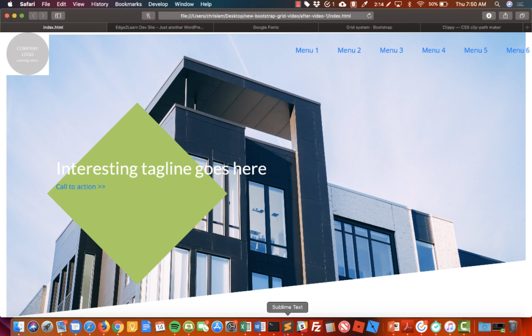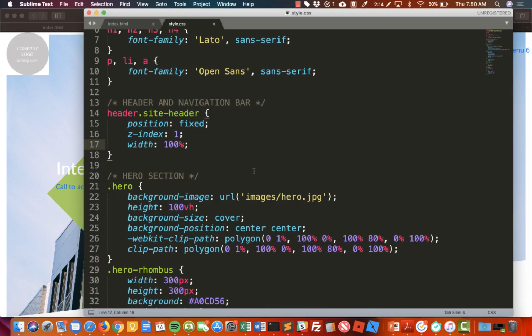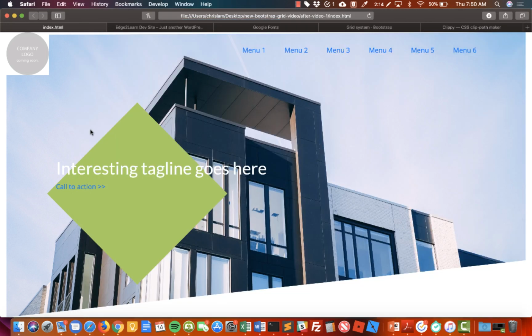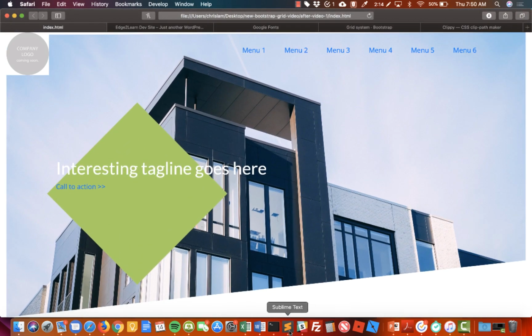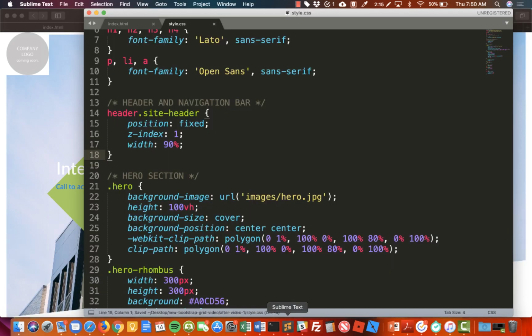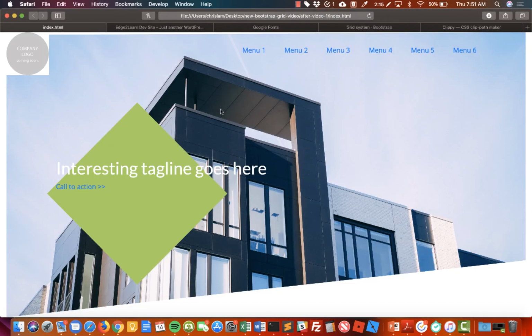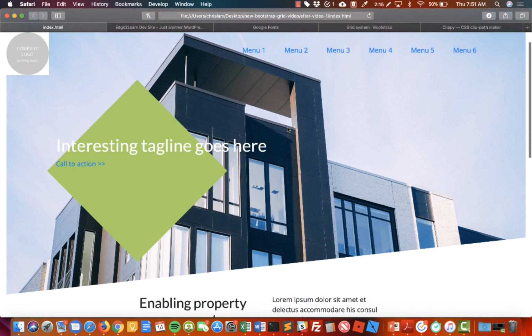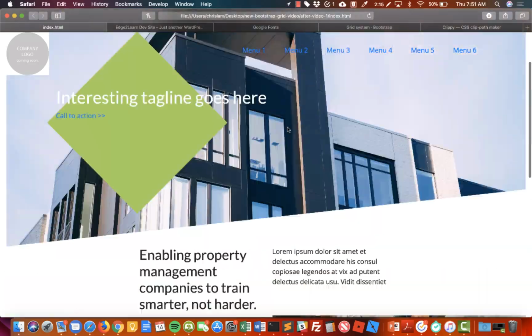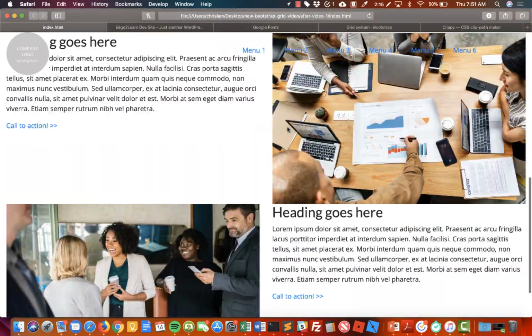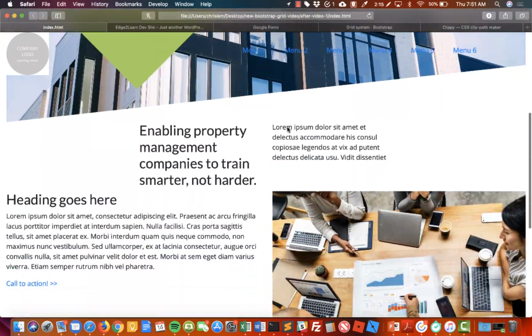So instead of making this width 100%, maybe make it 90% so that it fits inside our container. We'll figure out a way to center that later, so right now we'll leave it as it is. So we'll do width 90%, and as you can see, it's doing great staying at the top as you scroll. So that's position fixed.